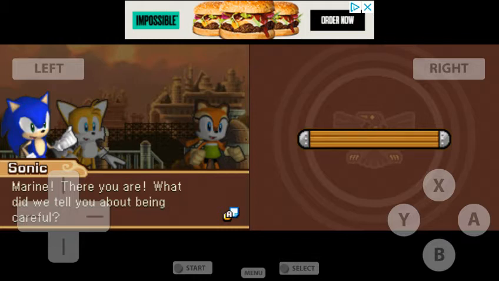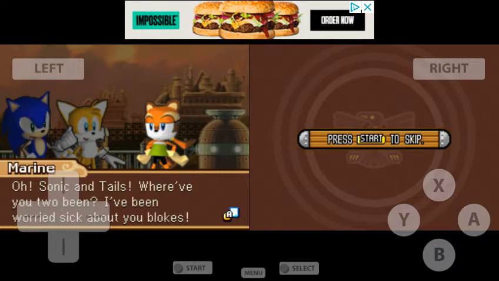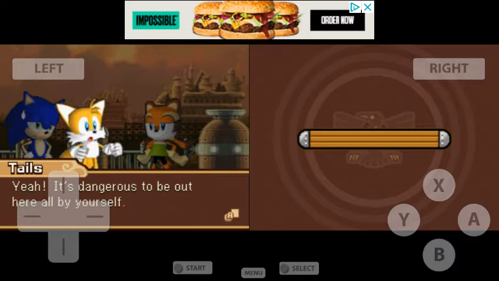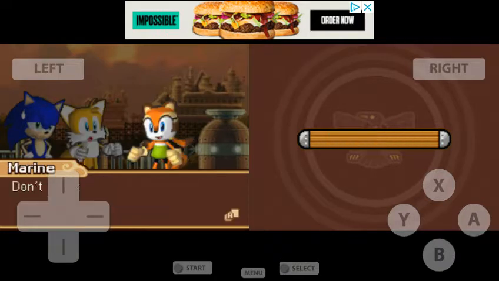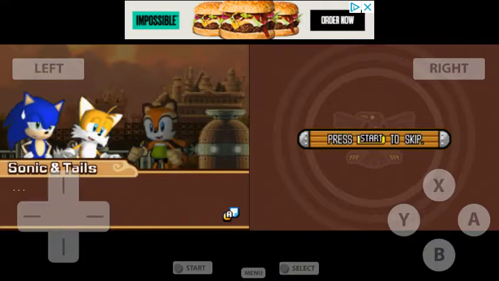Marine, there you are! What did we tell you about being careful? Oh, Sonic and Tails, where have you two been? I've been worried sick about you blokes. What are you talking about? You're the one who took off. Yeah, it's dangerous to be out here all by yourself. Don't chuckle, Wobbly. You blokes get stressed out too easily.